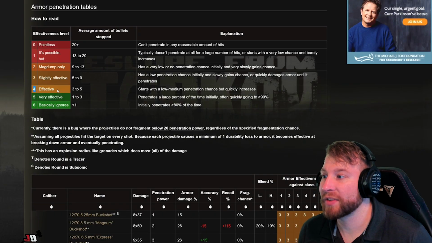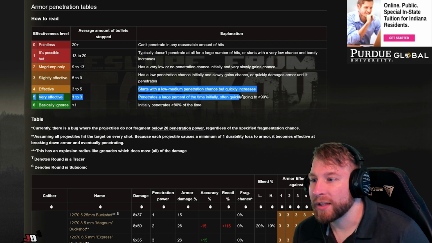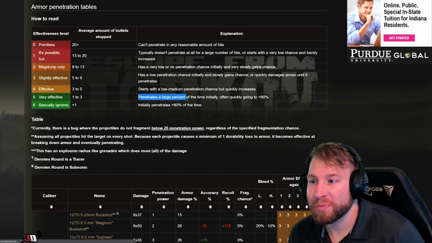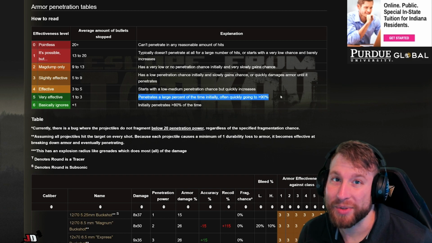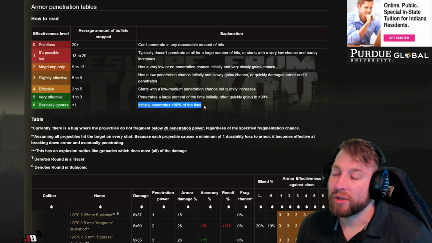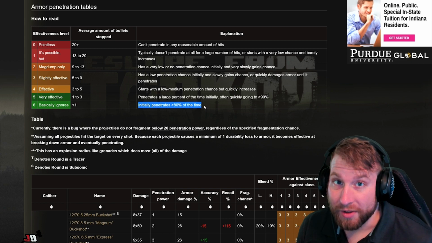A level 4 effectiveness is effective. 3 to 5 rounds will pen, and it starts with a low to medium penetration chance, but quickly increases. So it's actually quite effective. A level 5 is very effective. 1 to 3 bullets penetrates a large percent of the time initially, often quickly going upwards to 90%. And level 6 basically ignores armor, initially penetrating 80% of the time. So it's very, very effective. Basically completely ignores it all the time.